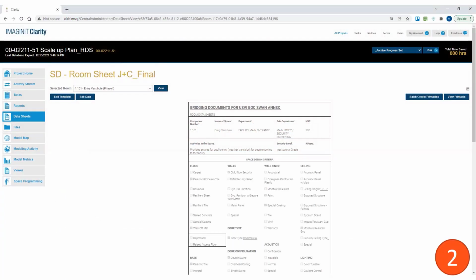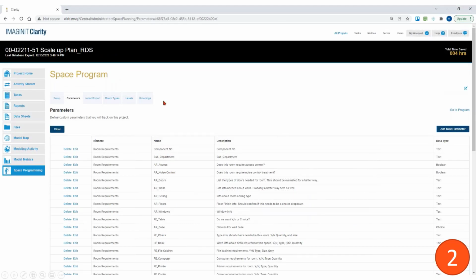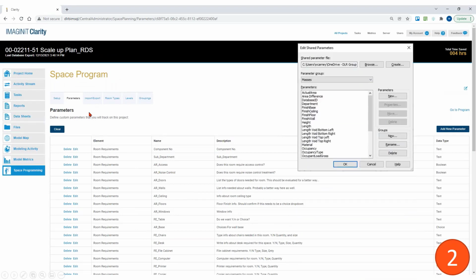We did use the room data sheets feature before going into the space programming. And it's fantastic. Now you can add in the space programming information. So it puts us in a spot of, we have to figure out, do we want to do it in Revit? Because before, all of this had to be a room parameter for us to use it. So you can edit it here. The one thing, I'm out of order.